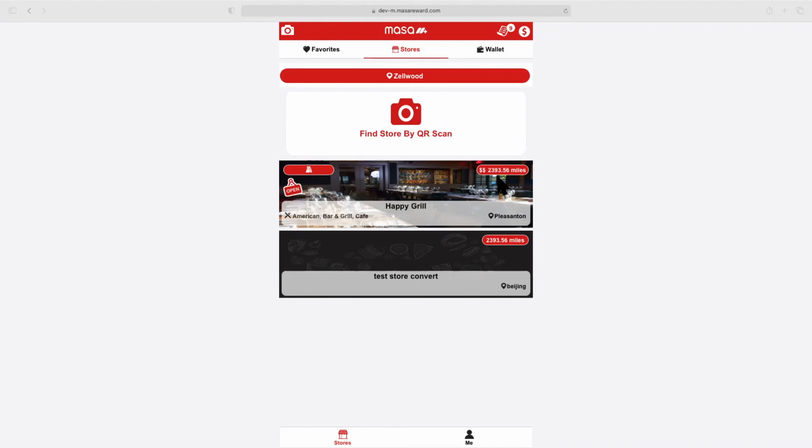And then, does the same person offer different locations? I'm guessing it means, does it offer different locations? Yes. I have two showing here on our test server. I have the Happy Rail and another one below that. So the Mesa app shows all of the Mesa installed Aldelo Express restaurants that are near this iPad or near the phone, near the app. It has a GPS and it knows all of the different stores from every brand around that location. So it doesn't even have to be the same owner. I hope that makes sense.